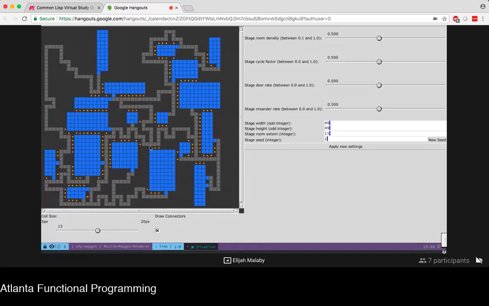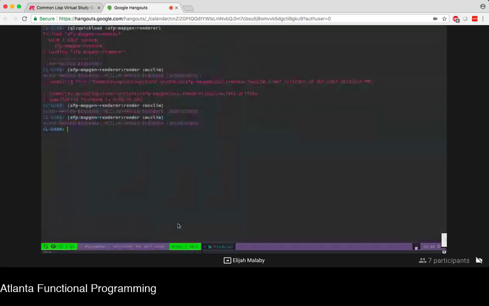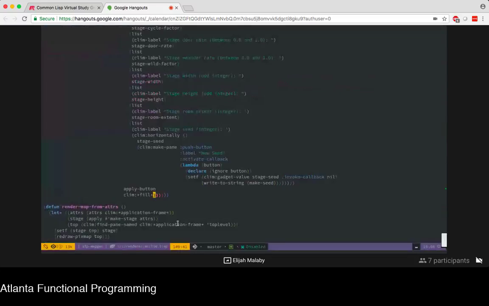Really, the draw connectors label should be in a panel horizontally next to it. Yeah, you'd think that. I can't quite get that to look nice. Okay, gotcha. That's something to explore. Like I said, these are more general McCLIM questions. Let me try something else.